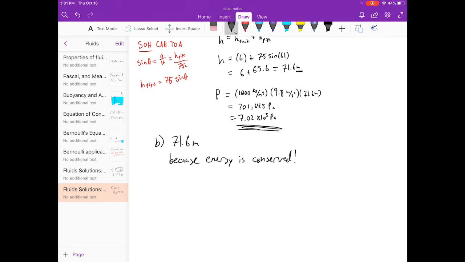Again, we will be able to prove that a little bit more precisely or explicitly when we talk about Bernoulli's principle, but it truly does return to that original height that it was at until the water level starts to decrease. Then it would only return to the max height of the water. So for us, that first bit would go all the way up to the 71.6 meters. That's a lot of pressure pushing it up there, but it can be done.